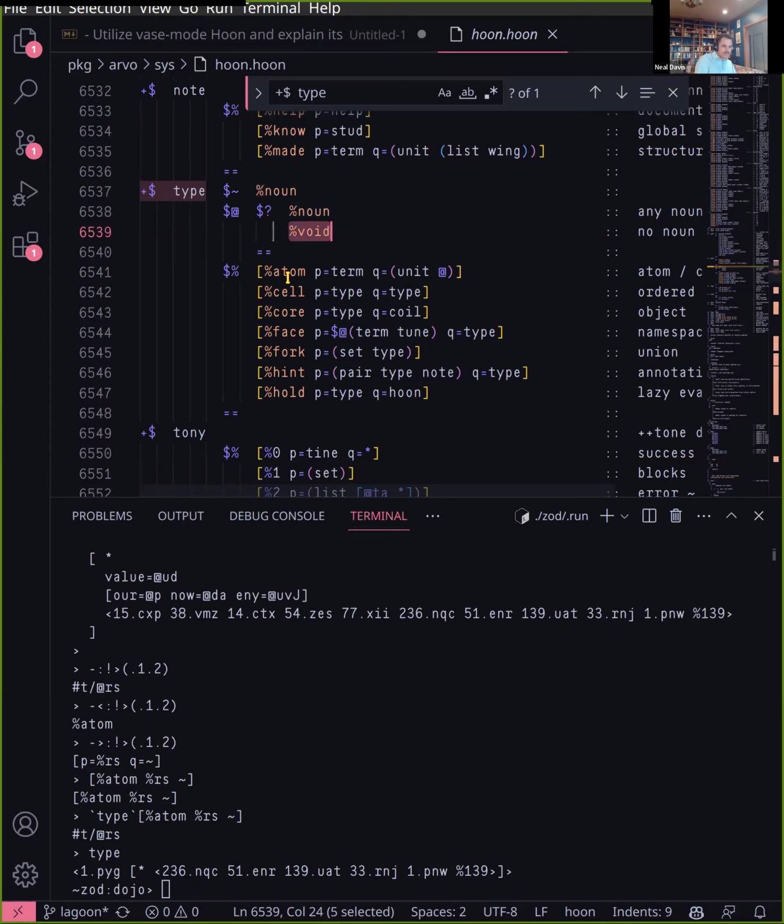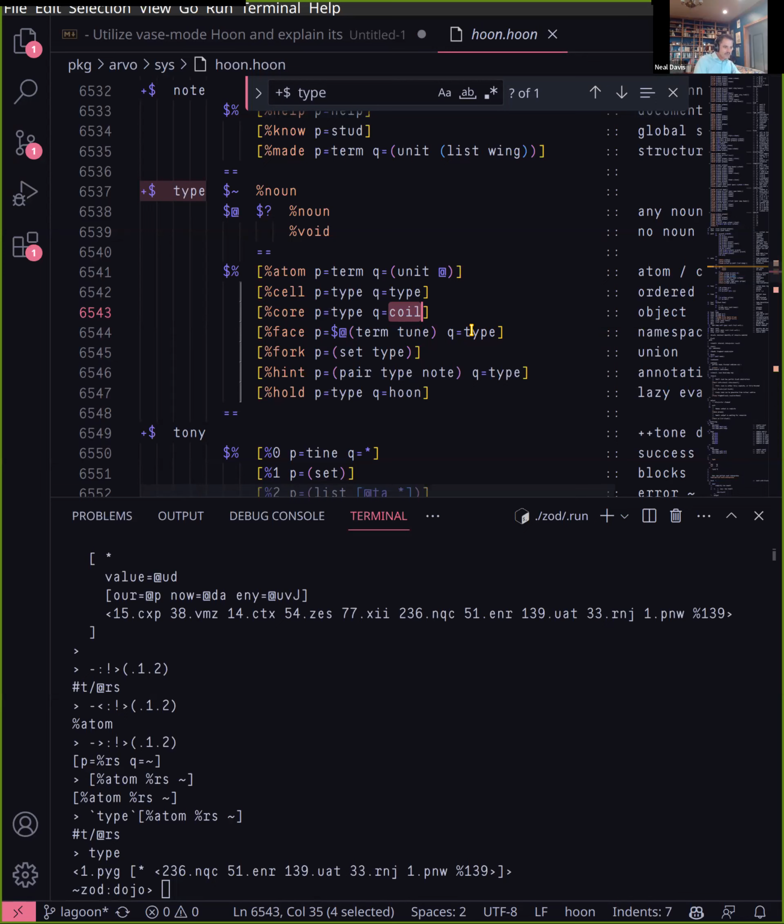Or you can have the set of all atoms, or the set of all cells, or a description of something as a core. This has a coil. Coil is interesting. Coil is a set of variance information, context, and chapters. So if you want to know where wetness or dryness is specified, if you want to know if it is a gold, iron, lead, or zinc core, then that's specified in this coil. So the additional type variance information is manually specified here.